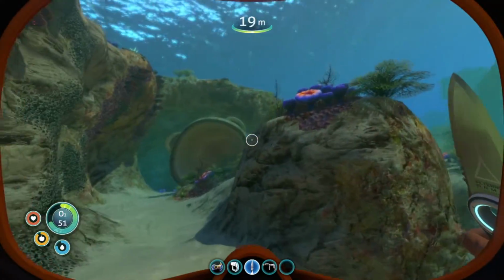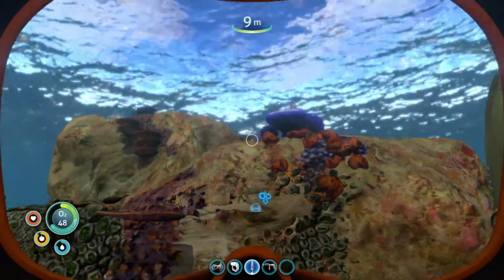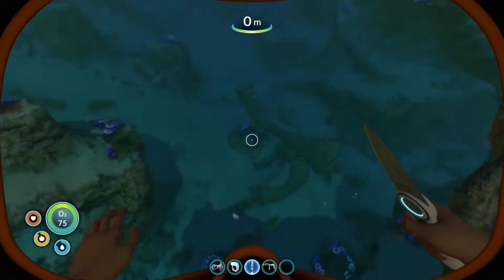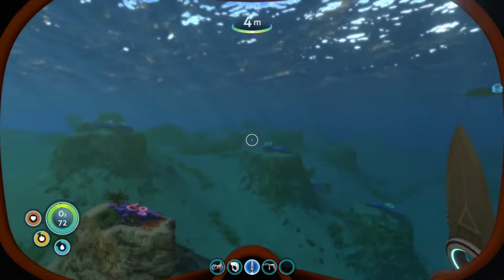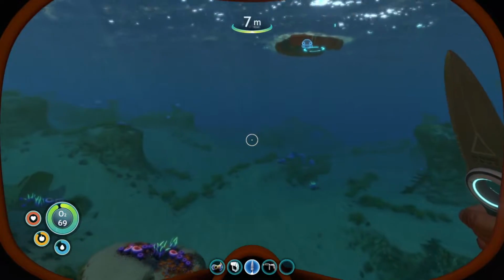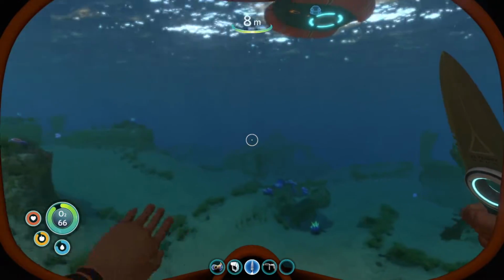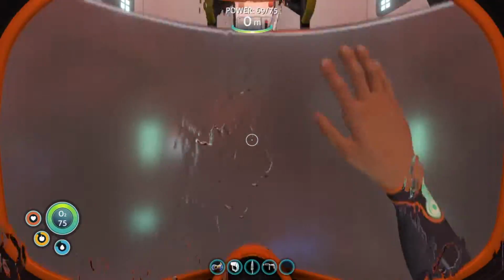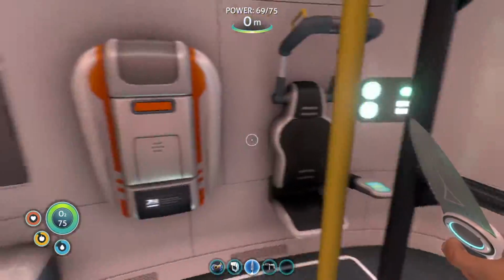I feel like we're not gonna need those right away, so let's just leave them for now. Something else I want to try to keep in mind is where we're going to build our base, because I want it sort of deep, but I also want to have a bunch of different types of fish around us so we can have decent sustenance and stuff like that.